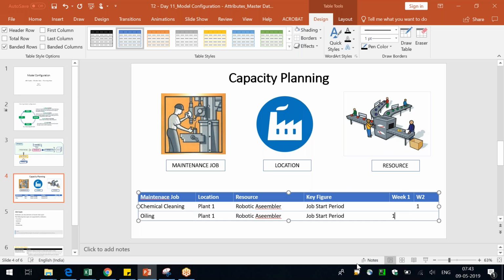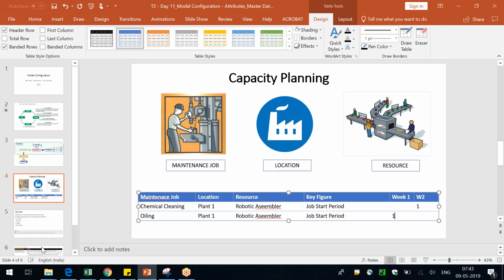So I can very well reschedule my maintenance jobs. So we'll also put an alert. We'll create a different key figure, an alert key figure, and then we'll notify the user that, hey, let's not do all the jobs in one single time period, let's reschedule them, etc. So we'll do all that. So that's the entire purpose of this thing.